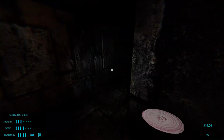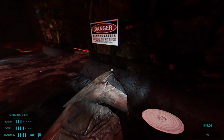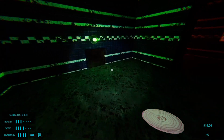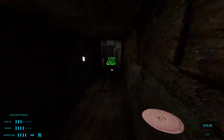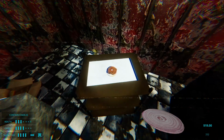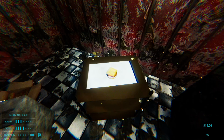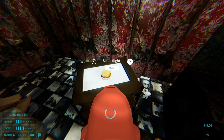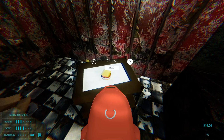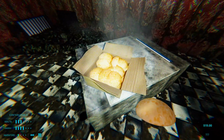Okay. So I went the wrong way. I'm doing good, though. So I got a burger. Watch the bombs. Oh, Jesus H. Yeah, that's the one I was supposed to go in. This one. Okay. This next one needs all the fixins. Okay, so... onion. Pickle. Tomato. Cheese. Now we need the tomato, I believe. Wait, no, we need the lettuce. That's what I didn't put on there. Now, we put the top bun.